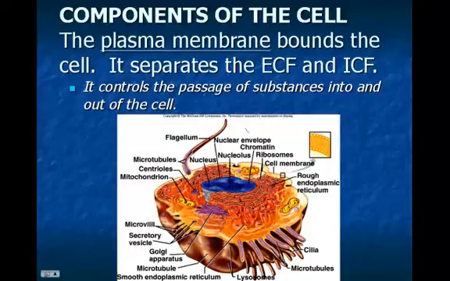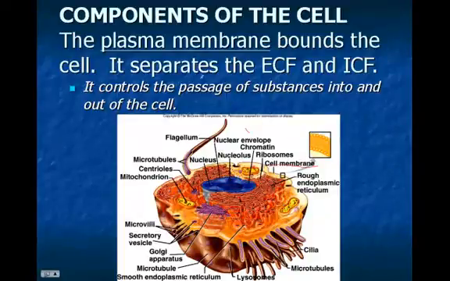When we look at the components of the cell, the first component that we're going to talk about is the plasma membrane. You'll also hear it called the cell membrane, exact same thing, okay? The plasma membrane is this membrane that surrounds the cell, and basically acts as what I call the doorman of the cell. The plasma membrane decides what can come into the cell and what can go out of the cell. So again, I like to think of the plasma membrane as the doorman of the cell.